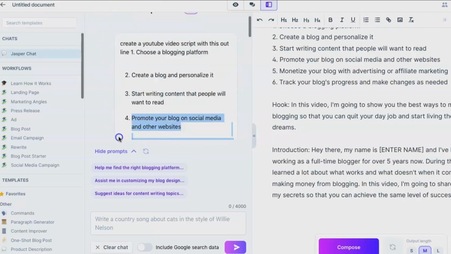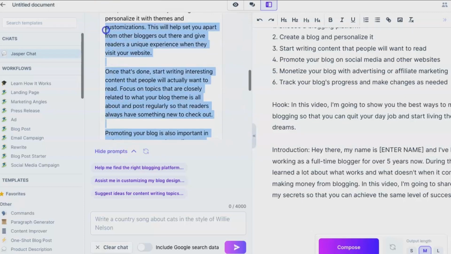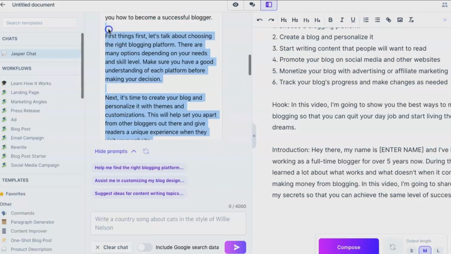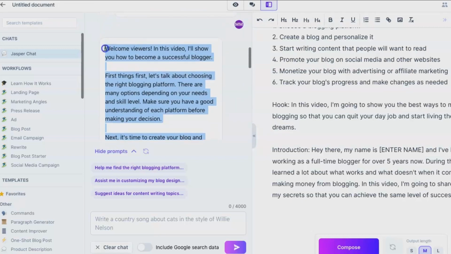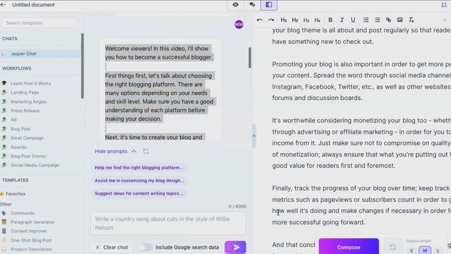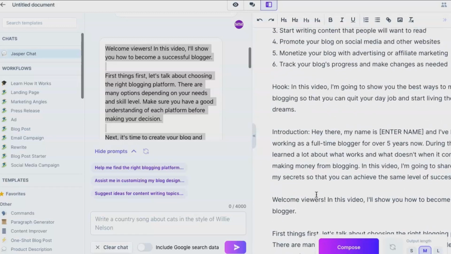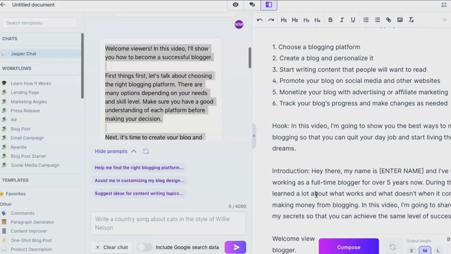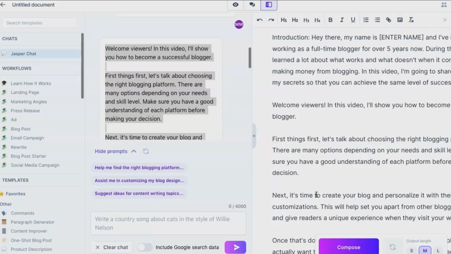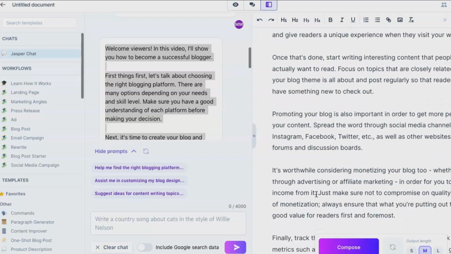I remember back in the day, the dinosaur days where this AI did not exist, we would have to look up the titles, look up the keywords in Google Ads, figure out if it's going to work, and come up with the script. So this is a lot easier. And this is my whole entire script that I have. So this is amazing.